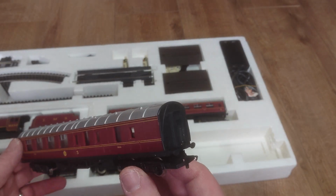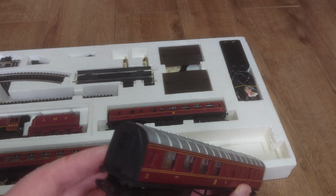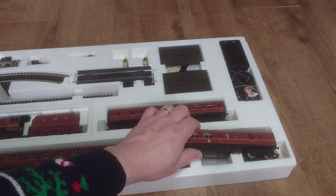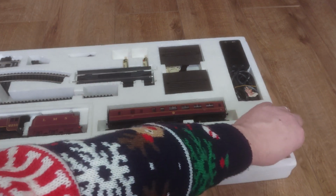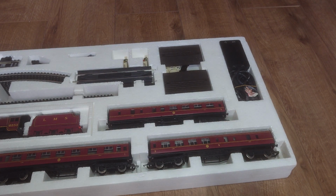All couplings and buffers are present, they're all correct. They're all there, I know that because I've gone through it. Like I said, cleaned and oiled. So there's them, I'll place that back in there. It's rather nice having this. This is in really good condition considering its age.